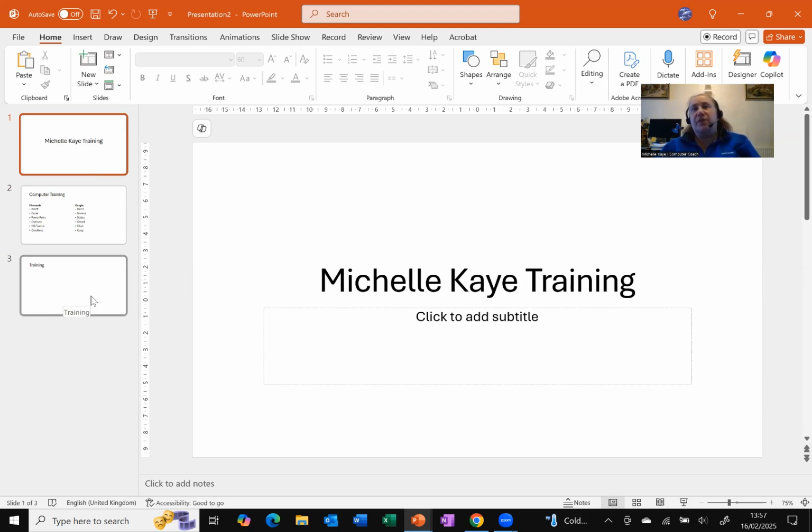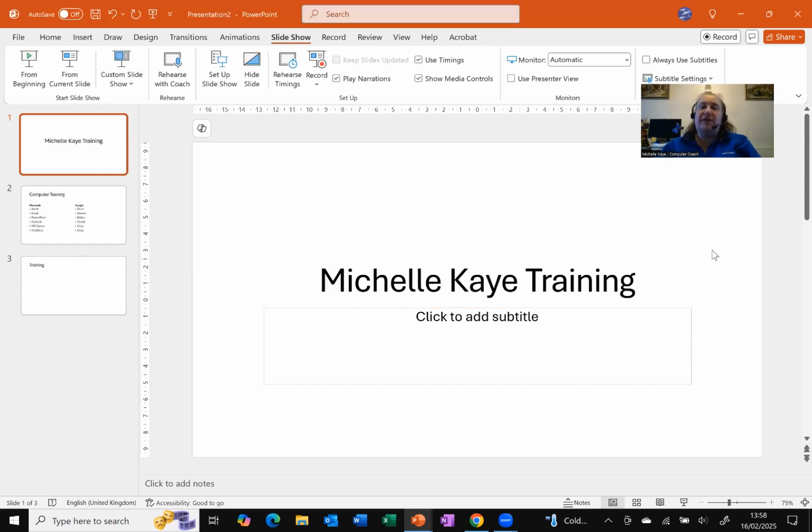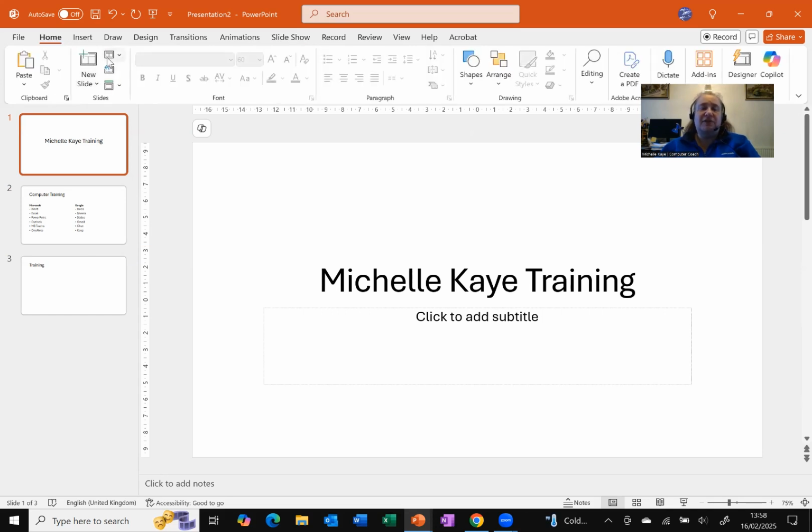Why is this useful? Well, if I'm running a show and I need to move between the slides, yes, if I know the slide number, really easy, but if not, I've got the titles there to help me move between them. So that is the main reason that I highly recommend wherever possible, and it's not always possible, but always try and use the slide layouts built into PowerPoint. And again, when possible, always try typing in a slide title so that it makes life much easier.